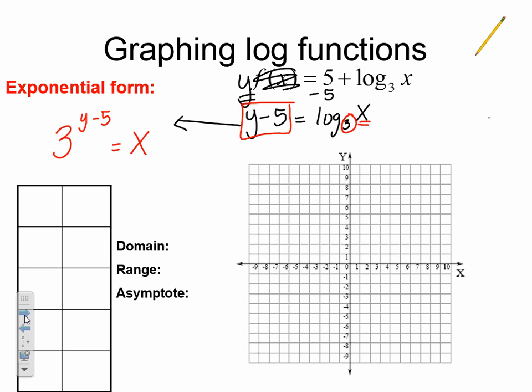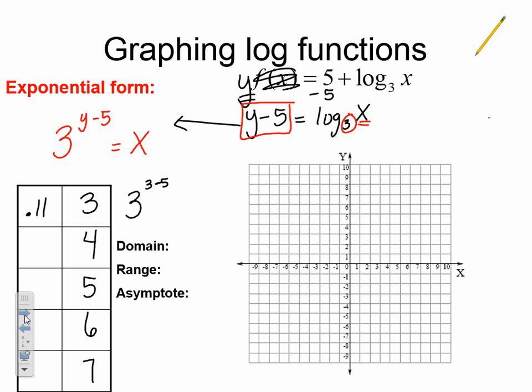So maybe I would want to start with 3, and then 4, and then 5, and then 6, and then 7. Just to kind of give some variety in there and make sure that my answers are not going to get too small. So when I type this in my calculator, be careful. This is 3 to the power of 3 subtract 5. Both of them are up in that exponent spot, which is the same thing as a -2 power. So 3 to the -2. Okay, that's 0.1 repeating, right?